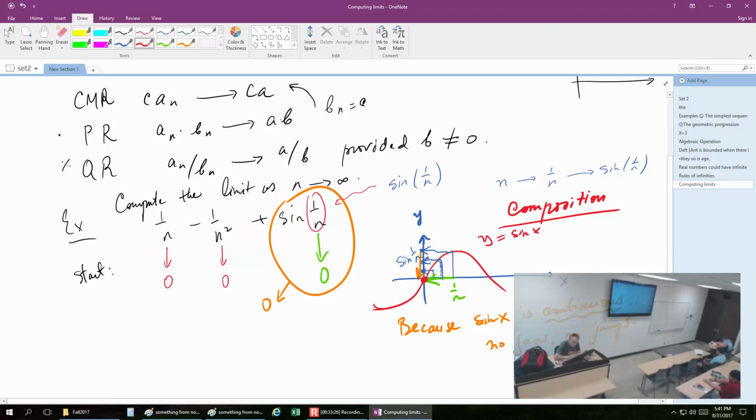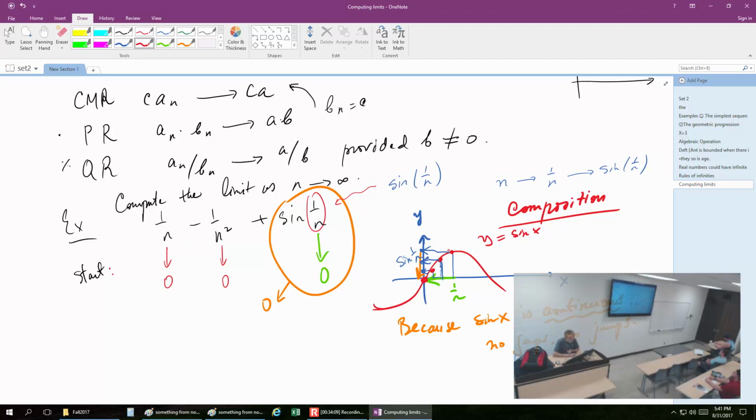All points that are on the graph of the function will end up here at the origin. So if we are moving along the graph, right to left, then we will end up at zero. In the meantime, x is going to zero, y is going to zero as well, and that explains why sine 1 over n goes to zero. That deserves longer explanations in a short while. But at this time, let's just accept it as stated, and let's draw the final conclusion.